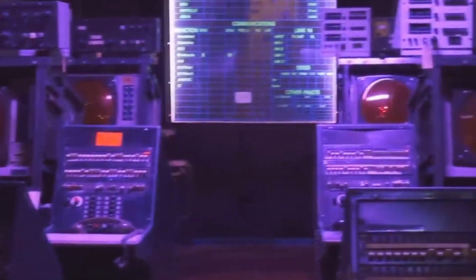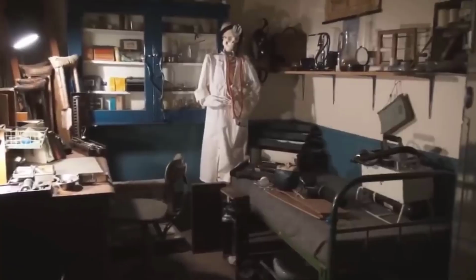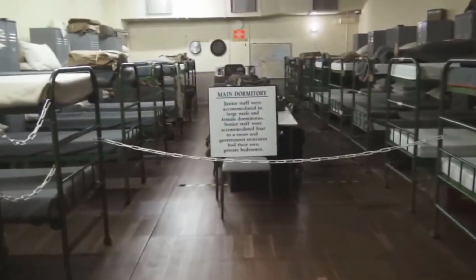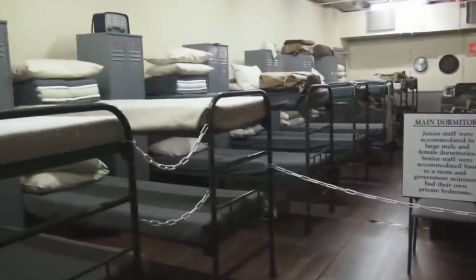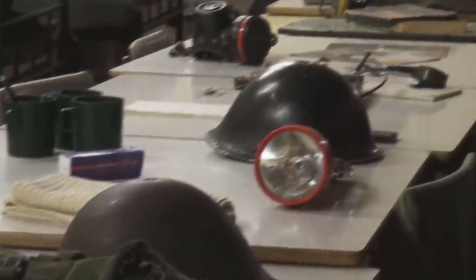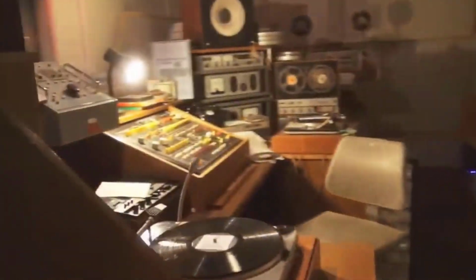The hidden bunker is where the government would have ruled the nation in the event of a nuclear war. It also forms a part of the Rotor system, a massive project aimed at modernizing the UK's post-World War II radar cover. It consisted of several locations, with massive bomb-resistant underground bunkers. Formerly used as a government refuge, the bunker is now a museum containing several artifacts from the Cold War era. But the majority of the objects are duplicated and occasionally erroneous. Still, the bunker houses Britain's sole Russian anti-aircraft missile and an intriguing collection of military vehicles from other nations.